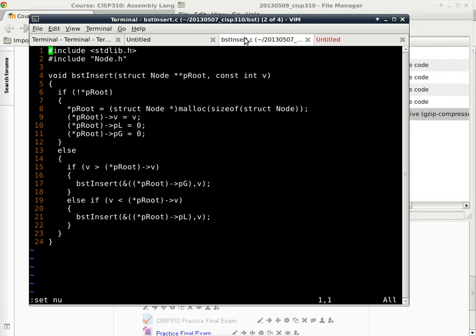There is no type in assembly language programming, and therefore there's no typecasting either. All the typecasting that you have to do in C is only there to convince the C compiler that you know what you're doing. The assembler automatically makes the assumption that you know what you're doing, so you don't have to convince it whatsoever. Are we doing okay so far? So there's no assembly code corresponding to the typecasting.